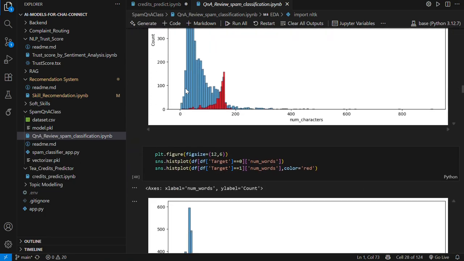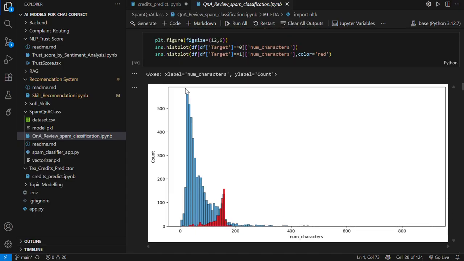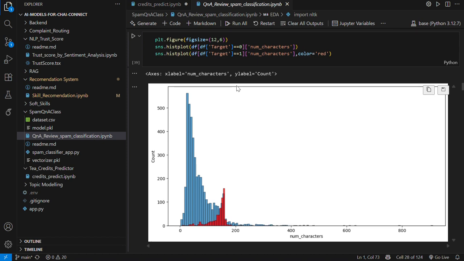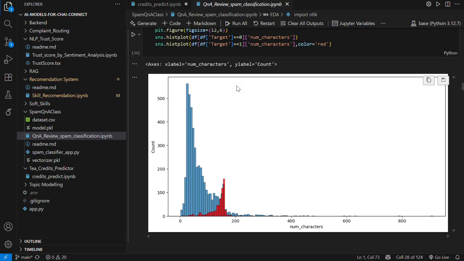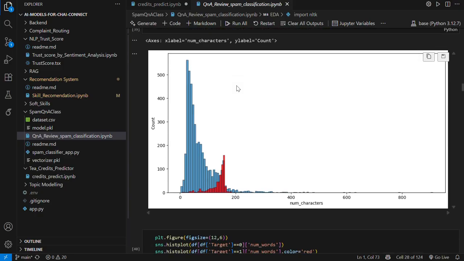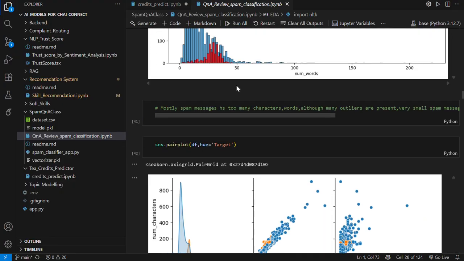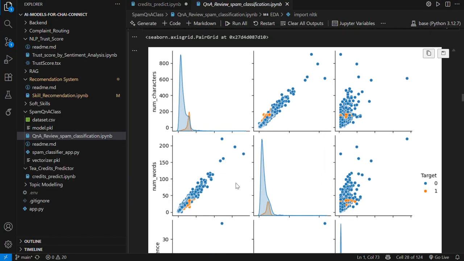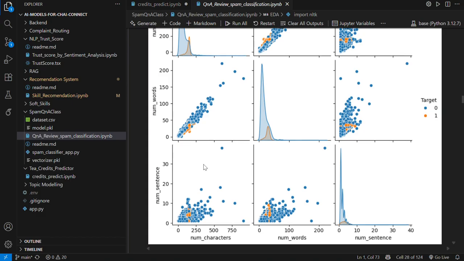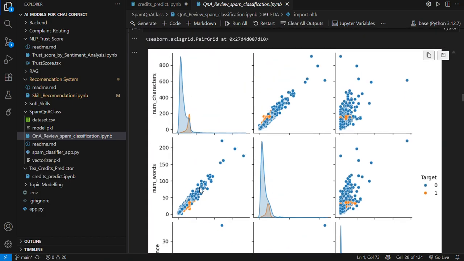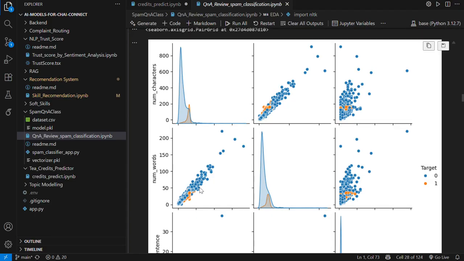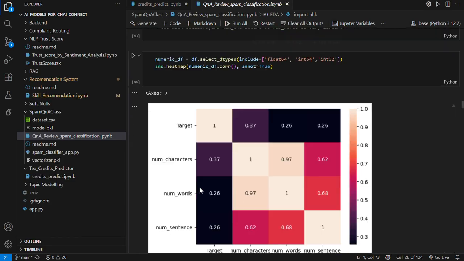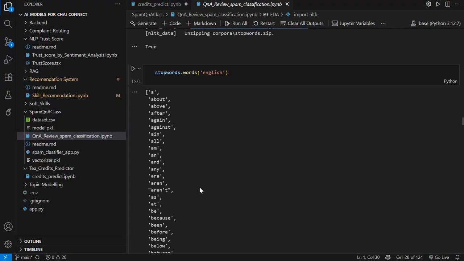After that, once the dataset is kind of balanced, we have plotted the number of characters in each line for the spam messages and the ham messages, which are the original messages that are present. This is the plot between the number of characters of spam and ham sentences, to give the model a context on how to predict. Okay.